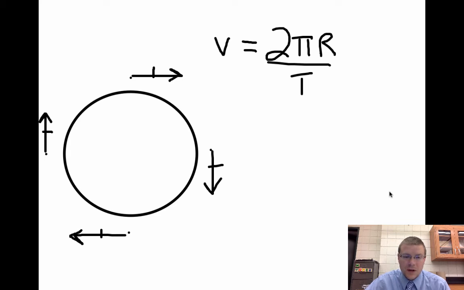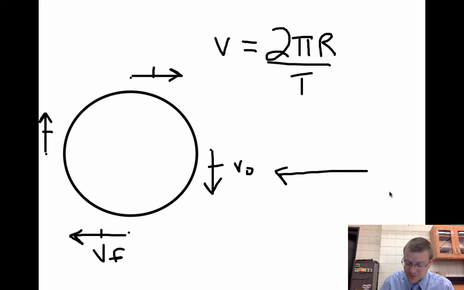But what is different about those velocities at each point is their direction. Since they have different directions, your velocities change from going to the right, to heading down, to heading to the left, to heading up. And we showed before with motion diagrams that we could take a starting speed and an ending speed and find the difference in those velocities to solve for the acceleration.